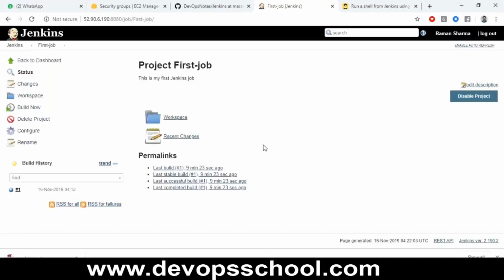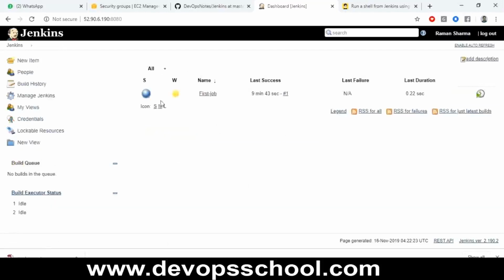Okay. Now there is one more thing. If you click on Back to Dashboard, it will show the weather of the project or the item which you have created. Here it is showing your first job, and you see this W means weather. If it is sunny, it shows that your build is stable, meaning there is no error in your job.